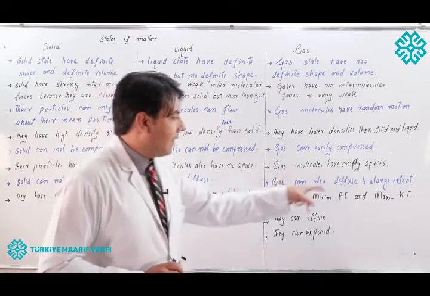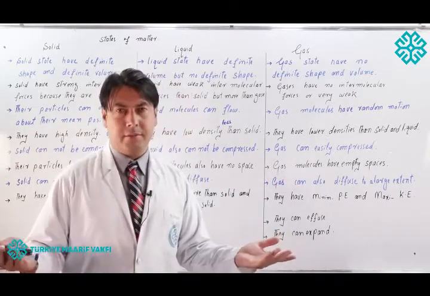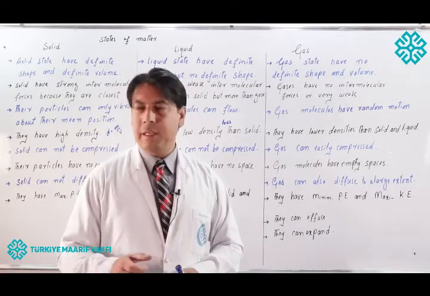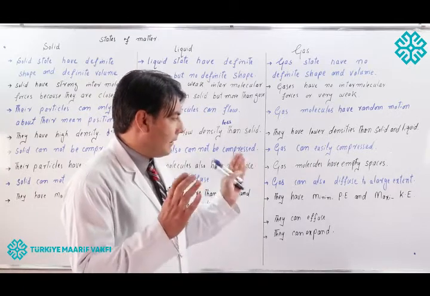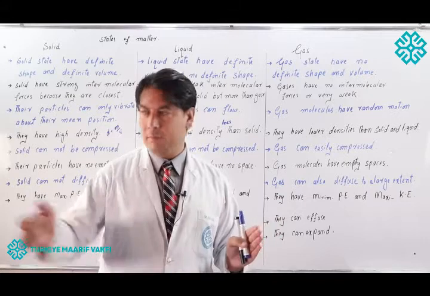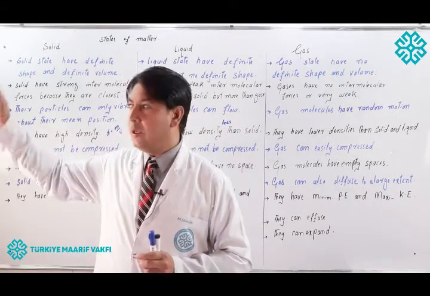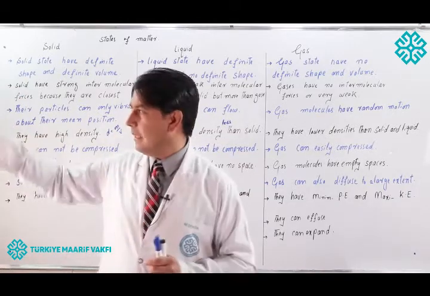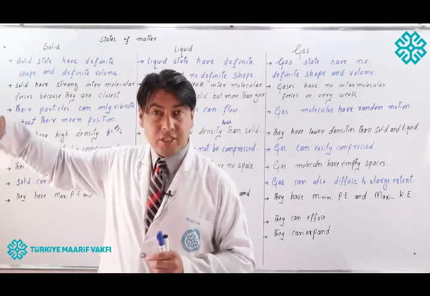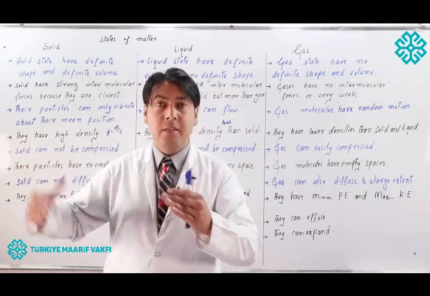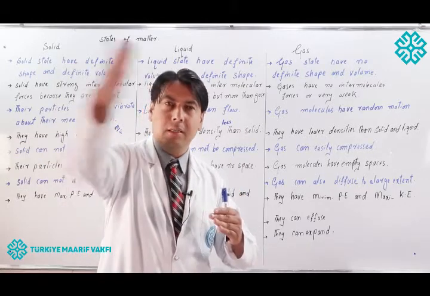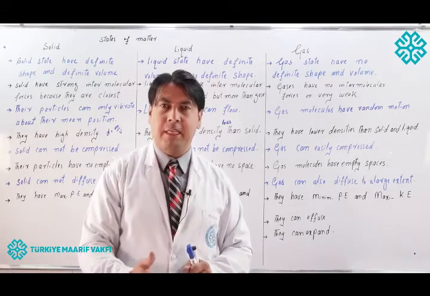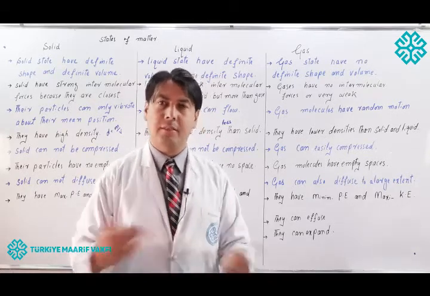Similarly, gas can also diffuse to a large extent. For example, if we take a spray in the room, in this corner, these spray molecules will move from this region, because the concentration of gas molecules here is large. Now they can move from this region to all the corners to occupy the whole room. So this movement from a region of higher concentration to a region of lower concentration is called diffusion.